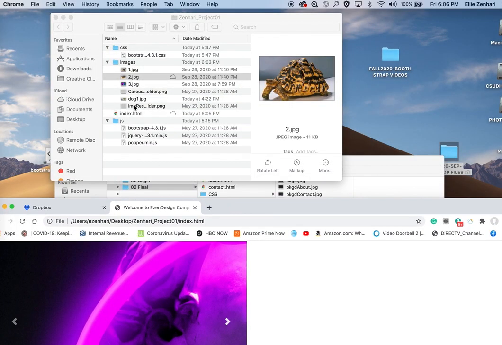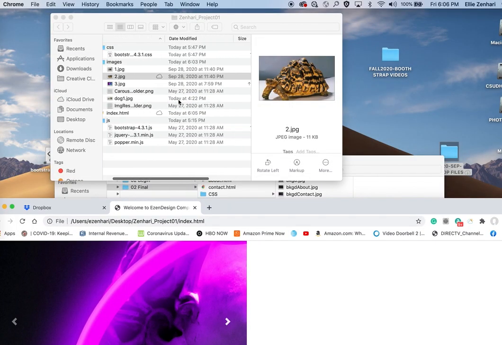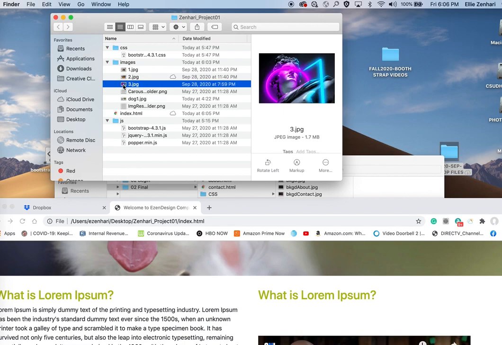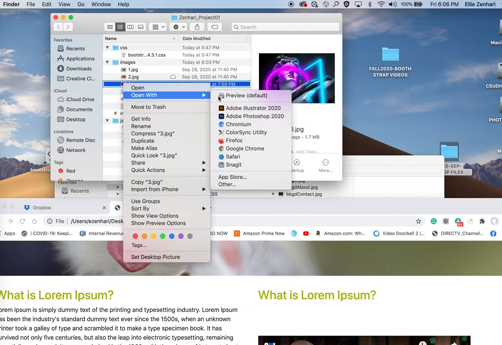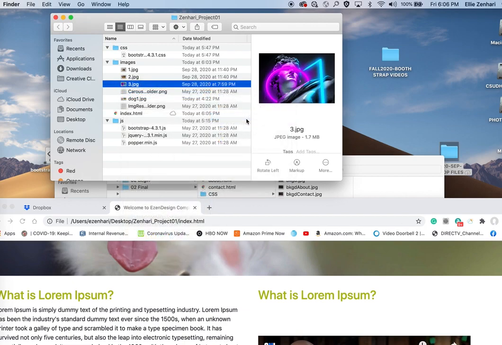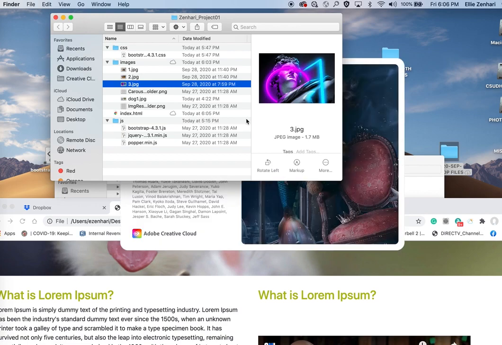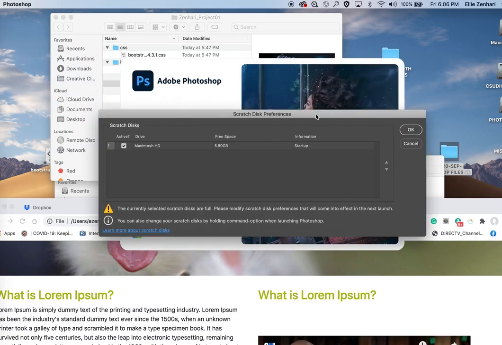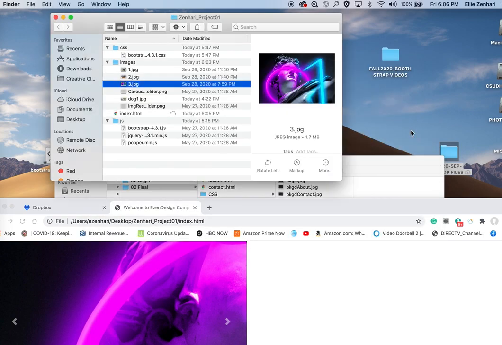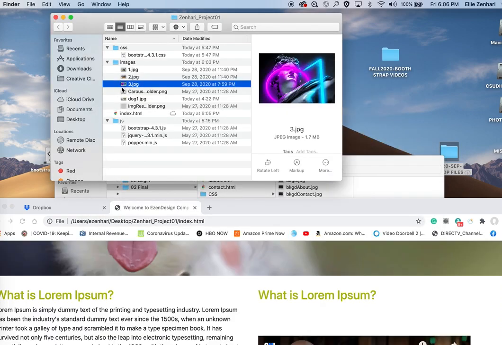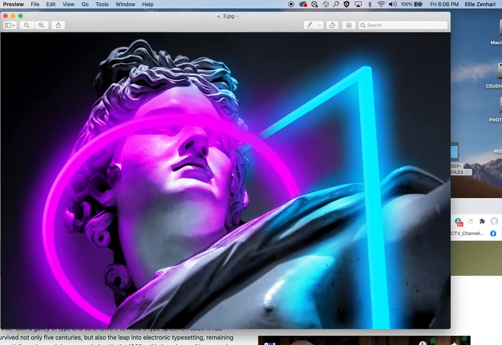And one thing that you could do possibly is open it up in Photoshop.